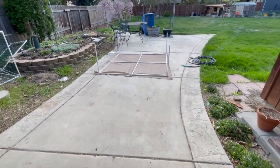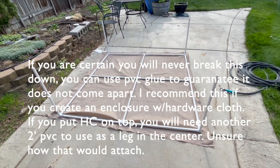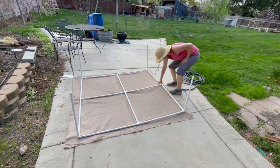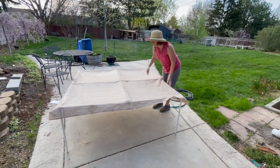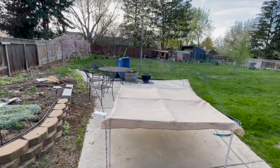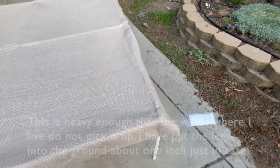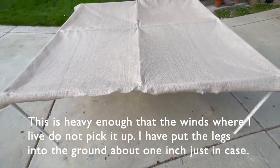Okay, here's the finished product with the shade cloth on it. I took this shade cloth off the kennel, and I'm going to replace it with a smaller one. But this one's actually 6x6, so I like how it goes over the edges like that. All right, so there's the final product. I think I might want to add a couple more zip ties here. The only thing that I worry about is how lightweight it is. So if there's even a little bit of wind, it's going to go flying.